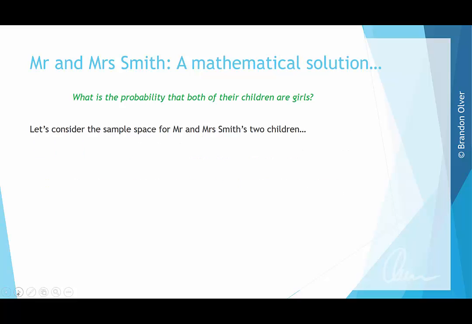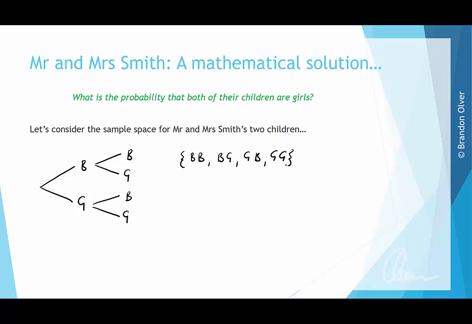So if this was your initial answer, have another think about the sample space. To mathematically work out the probability that both of their children are girls, considering that at least one of them is a girl, we're going to need to develop the entire sample space. We could do this by setting up a tree diagram. The first child could be a boy or a girl. Then you could have a second child as a boy or a girl. Because all of these branches have the same probability of 0.5, all of these events are equally likely. So that there is our sample space.